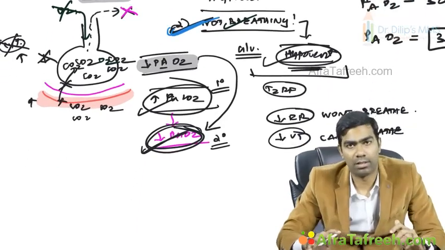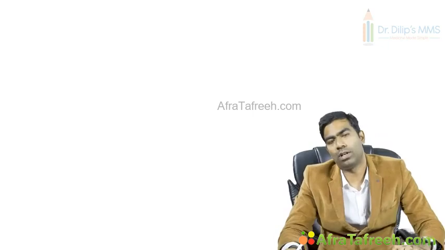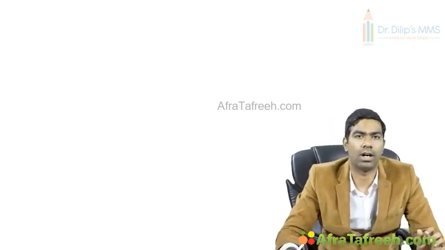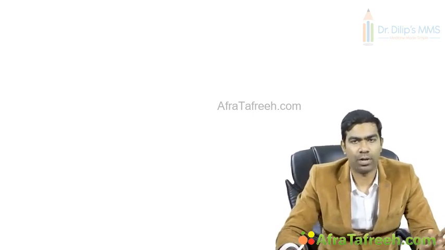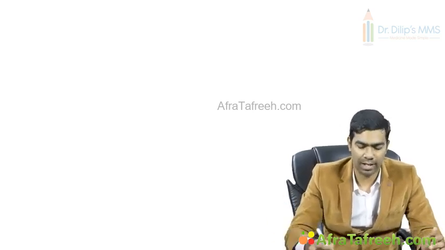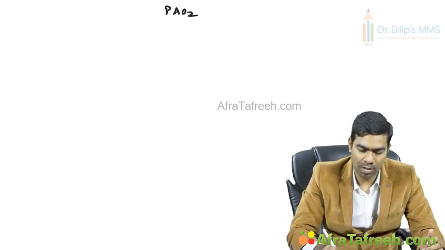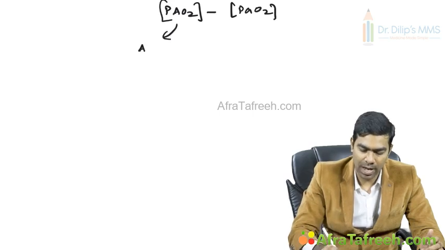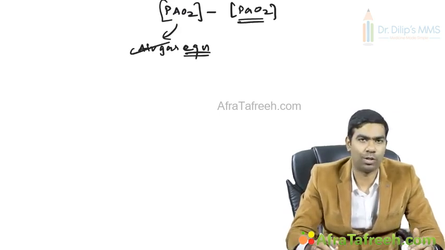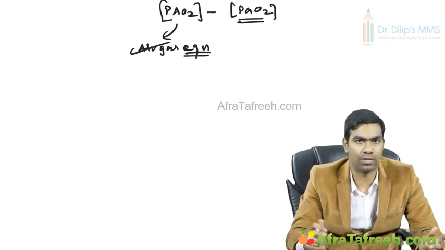I think this makes sense, right? So let us see some examples of how you affect the A gradient, because we are going to discuss in detail this A gradient in your arterial blood gas. ABG, when we discuss it, we are going to discuss in and out about the A gradient. But right now, let us see how to calculate the A gradient. First, the most important thing, you have to know that this is determined by the alveolar gas equation. And very often you find out all these things, but you fail to subtract the PaO2, and you will get very huge values. That is very important.